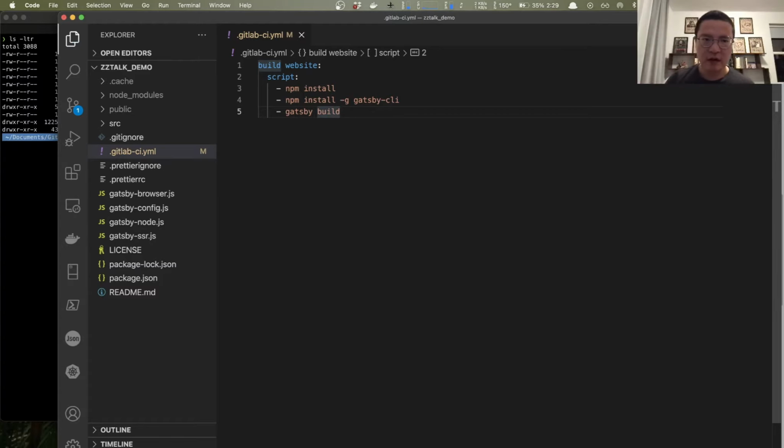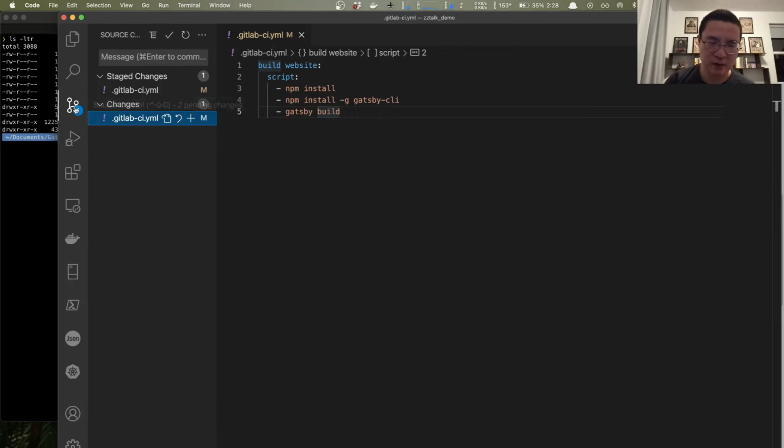So let's save it, commit and push it to GitLab. If everything works as expected, GitLab should automatically detect this file and kick off the CI process automatically. By the way, if you also use Visual Studio Code, I highly recommend you install the Git plugin so that you can do Git operations and all the code modifications in Visual Studio Code altogether. It's really convenient. All right. So like here, I created this new file and Git detects this new change, and let's jump to this plugin, and here we can do commit directly from Visual Studio Code.